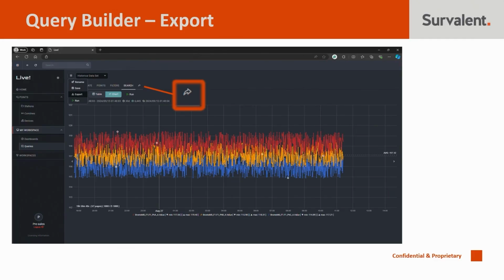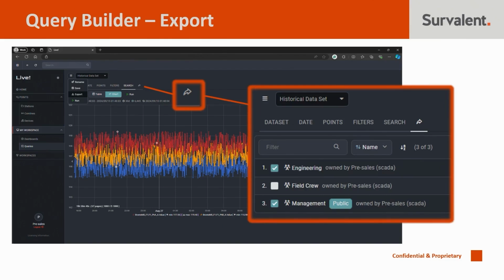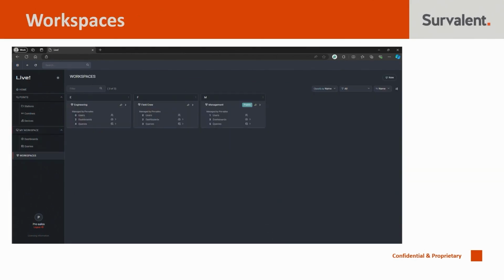We have created something that we call workspaces, and you get the option to export those to a specific set of teams. So you can create teams of different kinds of people that you have. You could make an engineering team, a control room team, a field team, a management team, and then you can decide to export that information to those teams. And basically, once you get a query, you want to share it, go to sharing, click, and it's shared with that specific team. You have a dashboard, you're going to share it, you can share it with that team. As long as you're part of that team, you can share the information with the team.